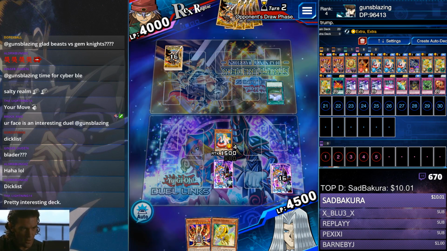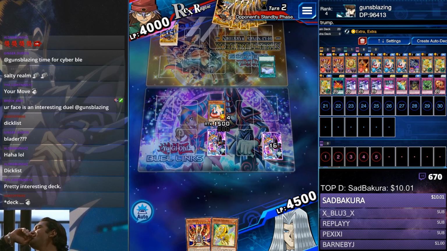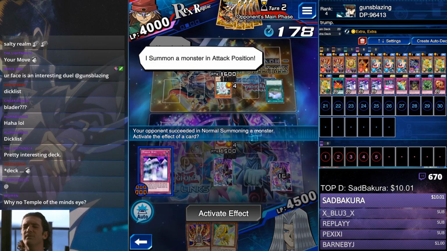I'm kind of thinking to take out the Lava Golems, though, because although they're good as a finisher, they can suicide into your Cure Mermaids through Mirror Wall. So if you don't pick up your protection, it's not really good.